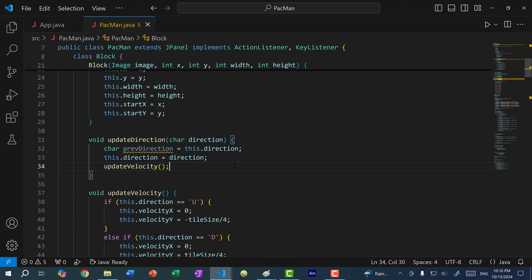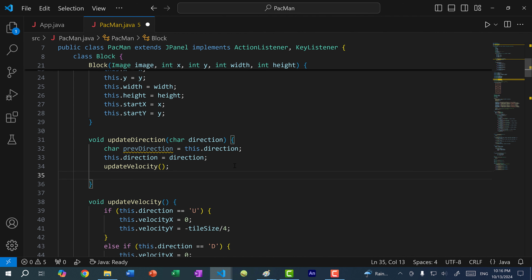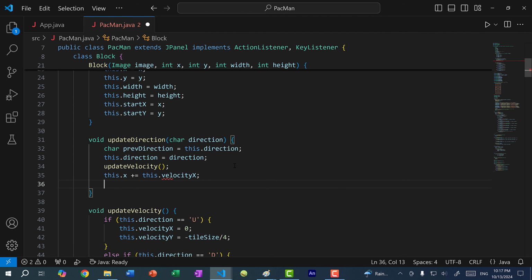And here we're just going to iterate through all the walls. Every time I update directions, I need to make sure that Pac-Man is able to change directions without crashing into a wall. So we're just going to use the same strategy. We're going to take a step forward. So this.x += this.velocityX, this.y += this.velocityY.